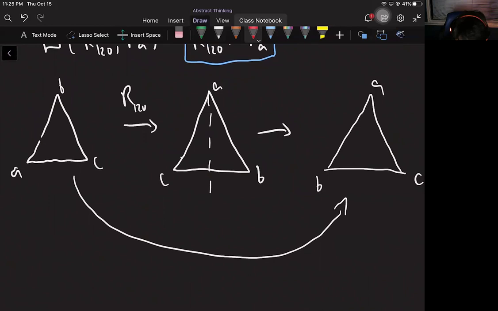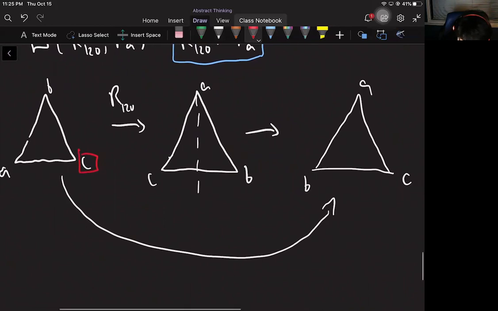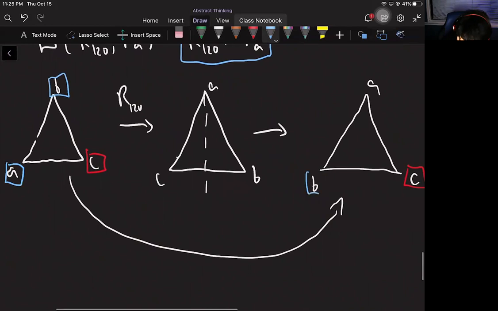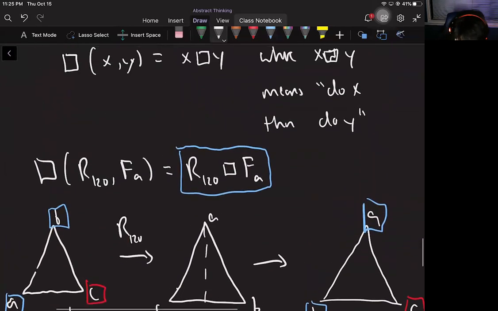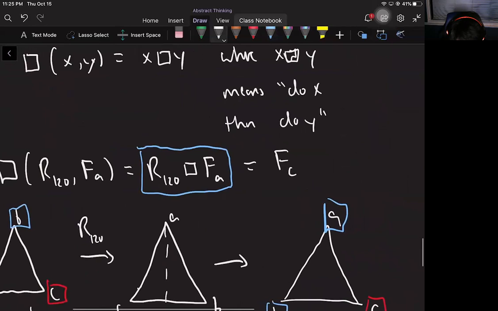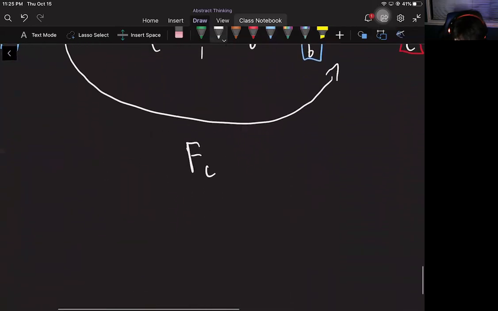It's kind of hard to see it, but notice that there's this C in the corner for both. And what's happening is that this B and this A have been swapped. So what element of the set is this? This is flipping over C. So this operation takes these two guys and turns them into flipping over C. And now we have this new funky operation, so we can ask questions about it, like, is this commutative?